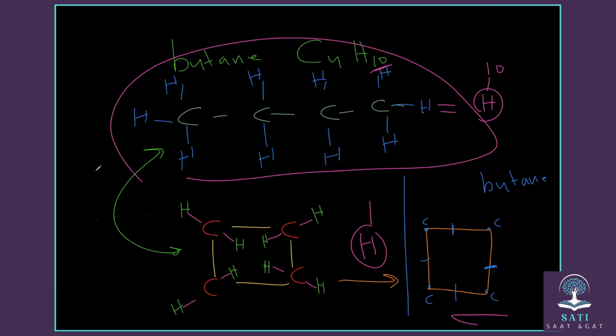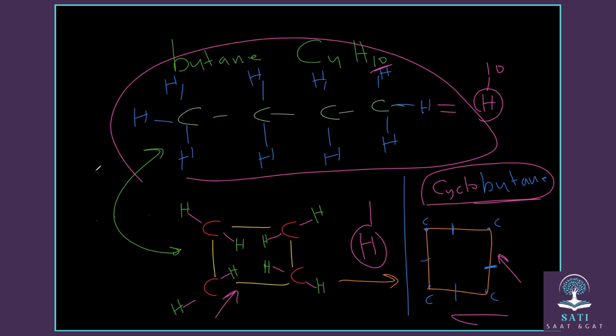For this one, you need to add the word cyclo before it. So this one is called cyclobutane. That means alkanes, propane, butane, pentane, hexane, all of these can make polygons, cyclo shapes. Then we add the word cyclo before them.